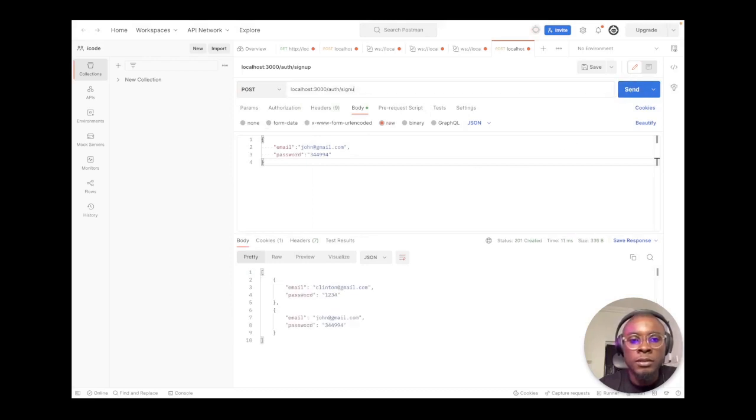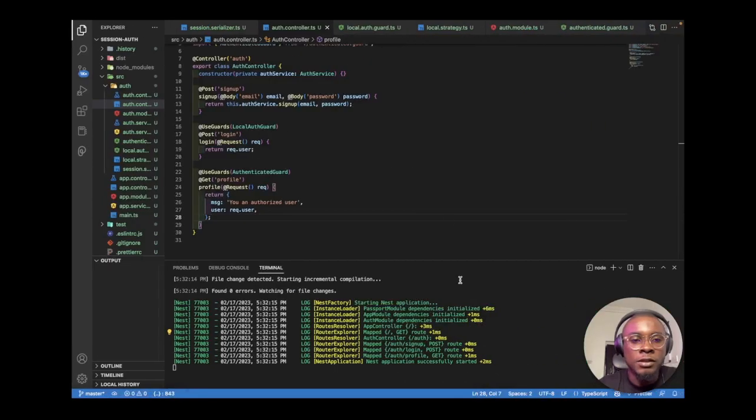Okay, so signed up. Let's log in. Now let's try to hit the profile endpoint. Bam. So as you can see here now, it says you're an authorized user. So that means our authentication works. Our user has been able to be authenticated and then verified by the application.